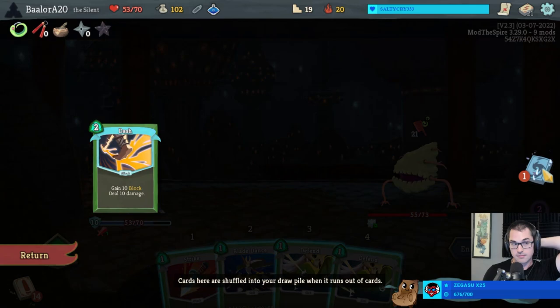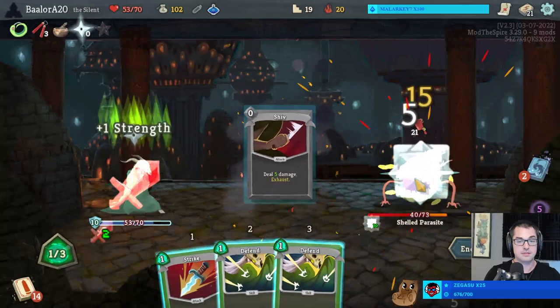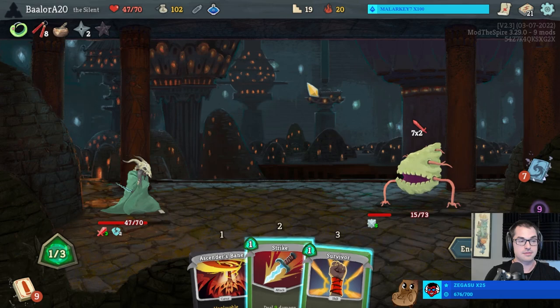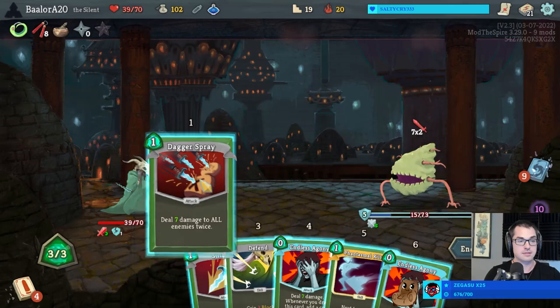Or again, Liquid Memories, but with an empty potion slot, I have no incentive to do that. Gonna go a lot better for us if we can kill this thing. Please die. Goodbye and thank you. Oh, so close. My hit points. I guess I should have played the defend after all. Looks like it's curses.